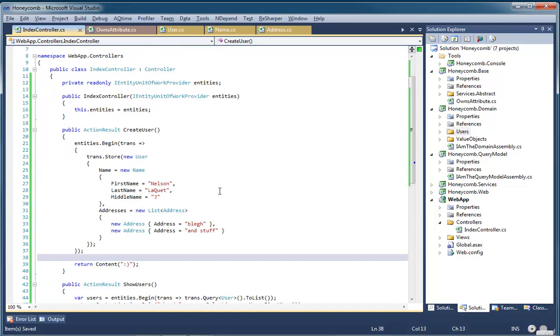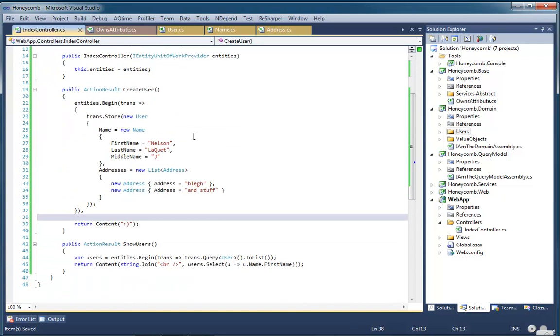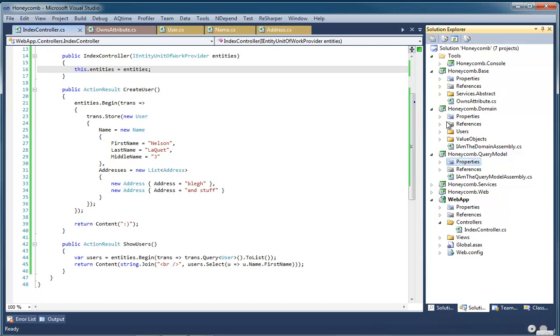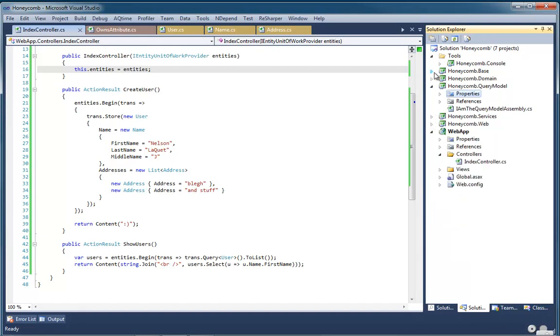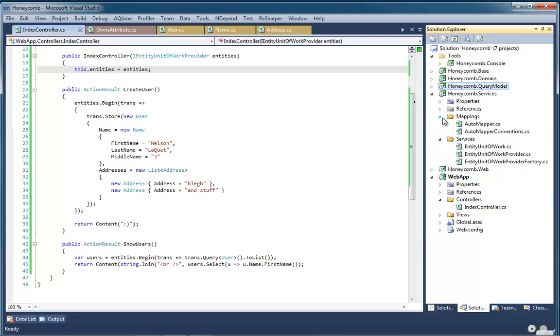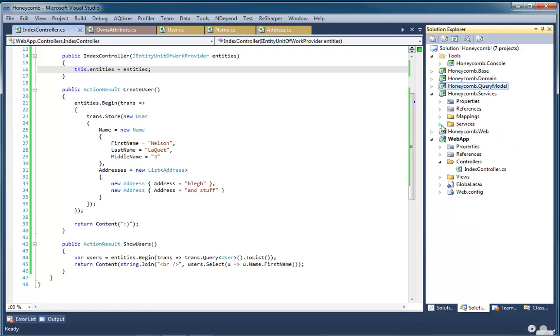Okay, nice. So at this point it won't actually work because we do not have this set up with AutoFac yet. So AutoFac doesn't know how to serve out an IEntity unit of work provider. Mm-hmm. So we need to go configure that. We're going to configure that in our services, or not.